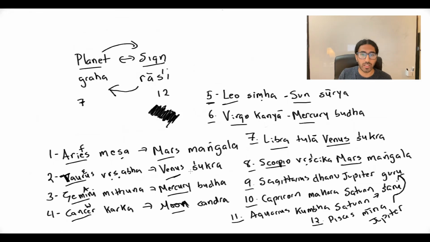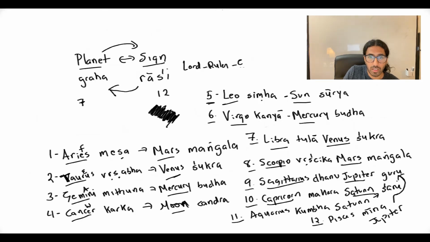Okay? You can also say, who is the ruler of Sagittarius? Jupiter. Who is the ruler of Capricorn? Saturn. You can say, who is the lord of Scorpio? Mars. Who is the lord of Sagittarius? Jupiter. So we're looking at these words: lord, ruler, graha, etc. So who is the lord of, who is the ruler of, who is the graha of? You don't say that often, but you can say that here.